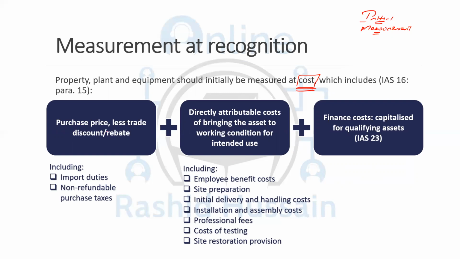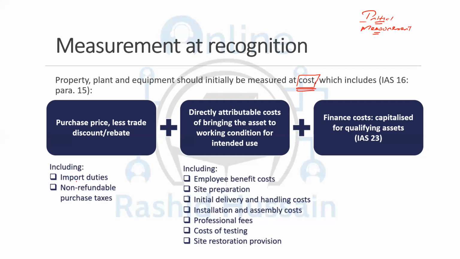The purchase price, whatever price you are purchasing it at, less discounts. For example, I went to buy a photocopy machine for my office, and they said the photocopy machine is, let's assume, $500. And then I said, no, you need to give me some discount because I'm buying it for the office. And they said, okay, we are going to give it to you for $450. Now that $450 represents the purchase price of that photocopy machine. So purchase price less discounts and less rebates. Rebates are, for example, when duties are refunded. It is a type of discount, basically.